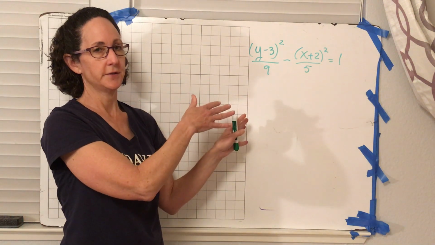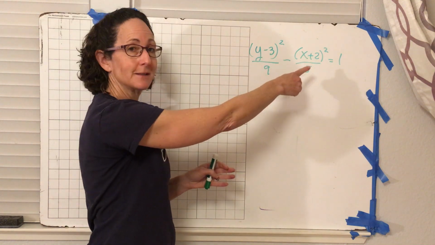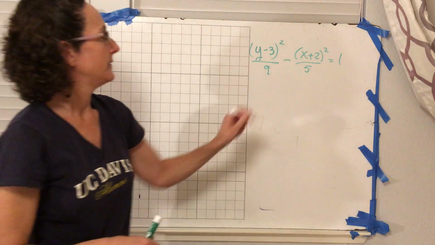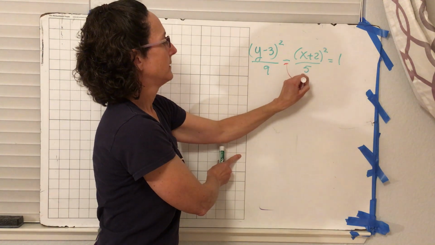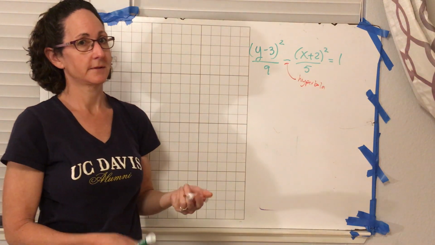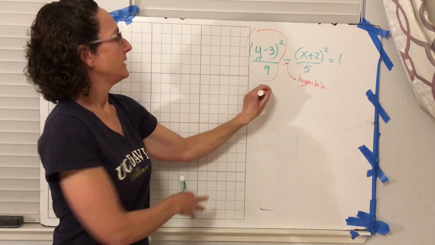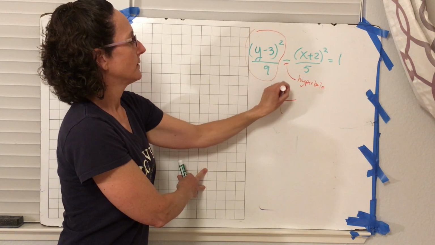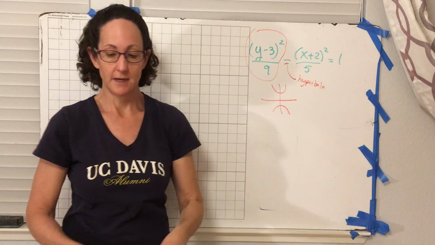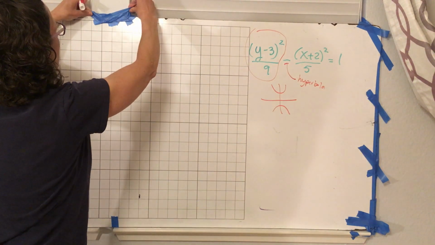You see this equation, first thing you should say is it's a hyperbola. And you know it's a hyperbola because y is being squared and x is being squared, so it's not a parabola. And this right here, this minus sign, makes it a hyperbola. If that was a positive number, it would be an ellipse. So, because this is first, I know that my hyperbola is going to be in the y direction, so it's going to go like that. And sometimes I just draw that first so that after I do all my work, I don't accidentally draw the wrong picture.